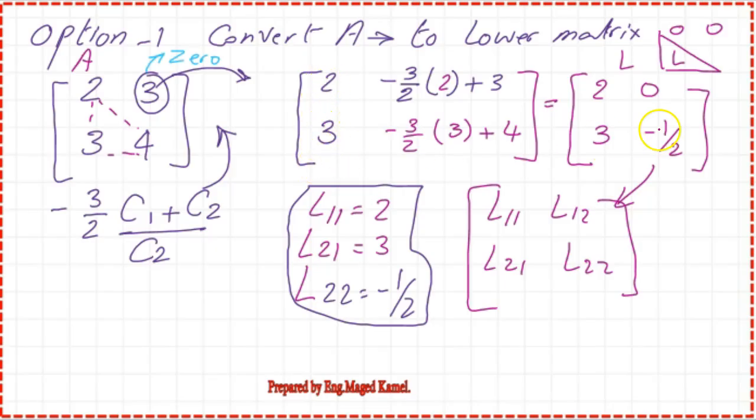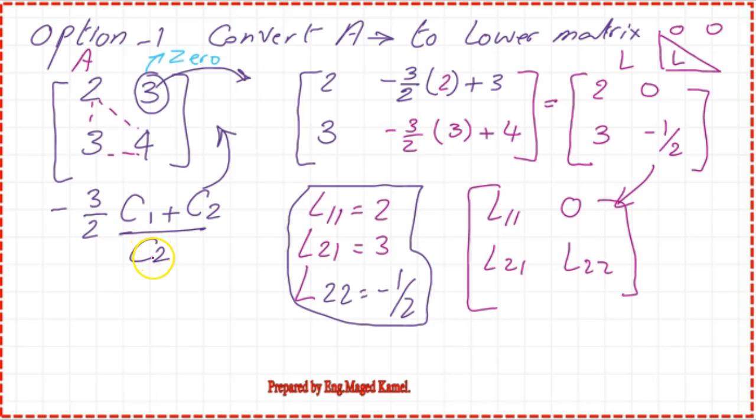and 3. We get the lower matrix because we have here 2 and 3. Minus 6 over 2 is minus 3 plus 3 equal to 0, while minus 9 over 2 is minus 4.5 plus 4 is minus 1 over 2. So we have here, this term is 0, L12, there is none. So we have L11 equal to 2, L21 equal to 3, and L sub 22 is minus 1 over 2.